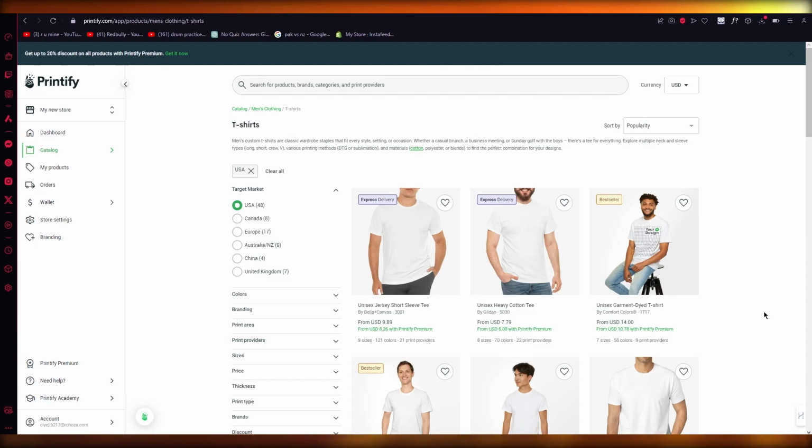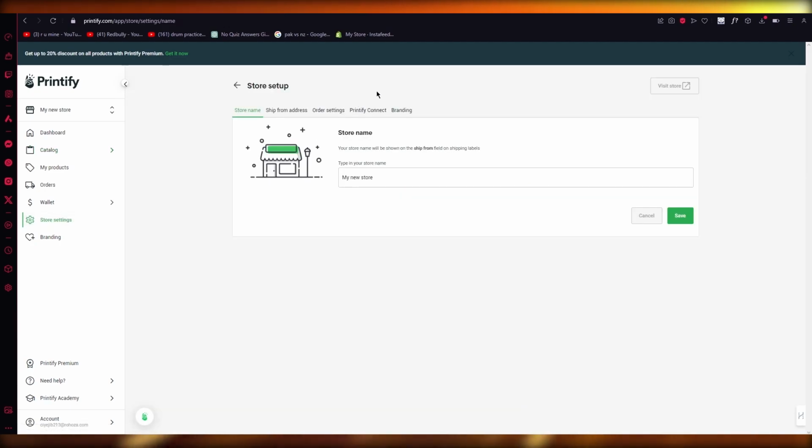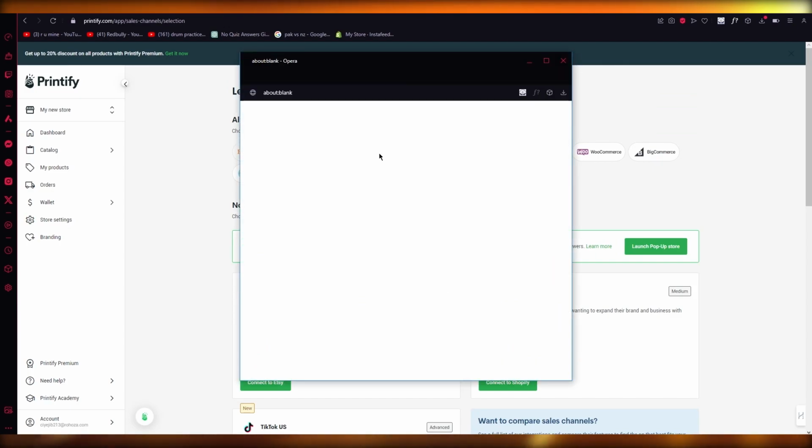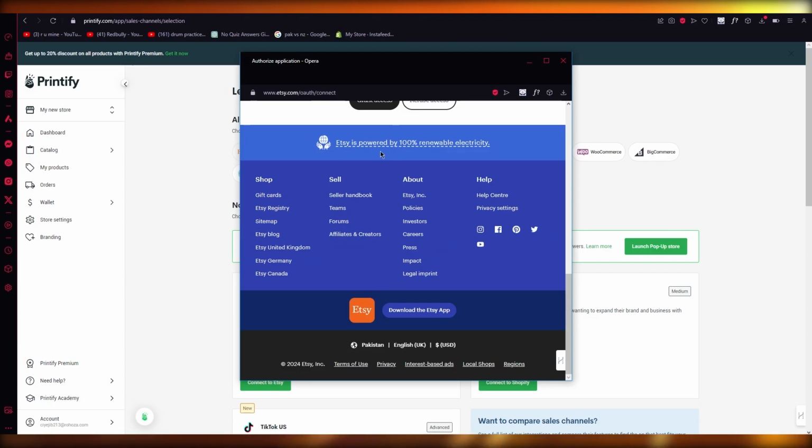So to do this, first of all, we're going to make sure we have an Etsy and Printify store. And once we're done with that, you can or you cannot, depending on what you want, choose to integrate your Printify with Etsy, because obviously there is an integration. If we click on connect over here, we can connect it to our Etsy account. Now, if you want to do that, you can, but it's not compulsory.